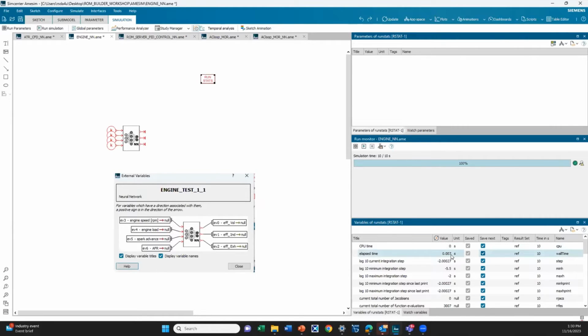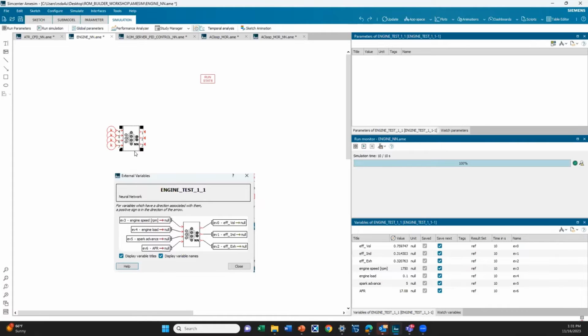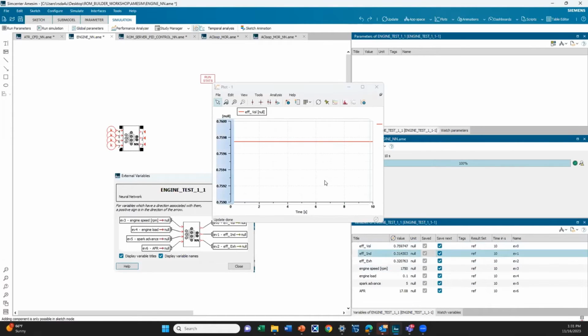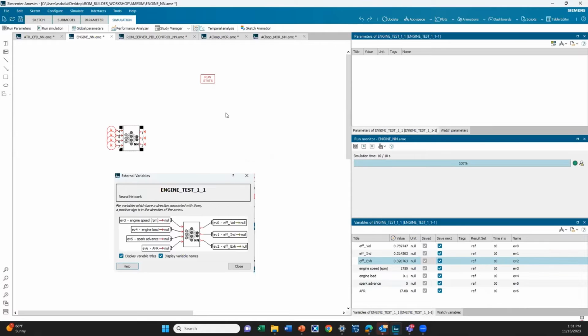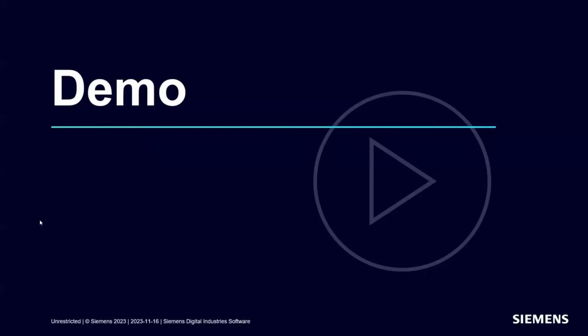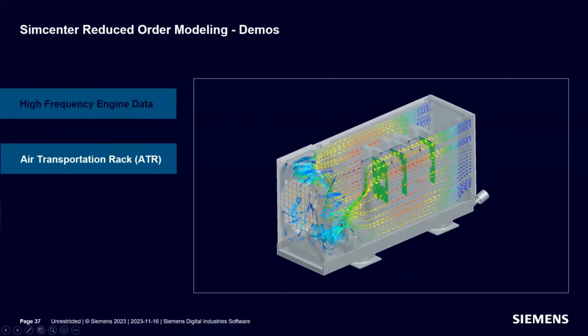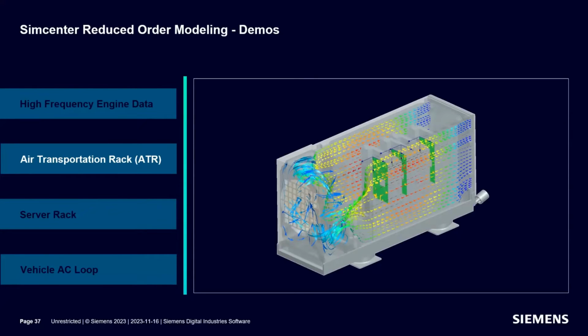It took a total elapsed time of 7 milliseconds to run a simulation. I just put static values in there: RPM, loading, spark advance, AFR. In the AIM-Sim tool, you can just drag and drop and we can plot all of our outputs. They're just static outputs because we have just a constant value, so there's no varying. But we're able to run days and days of data and get a digital twin of our testing data, to then train it and get it through that neural network using a model sweep.